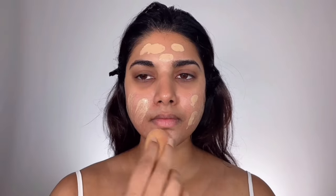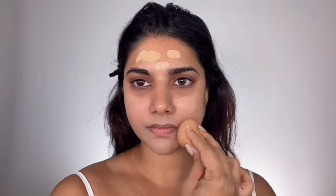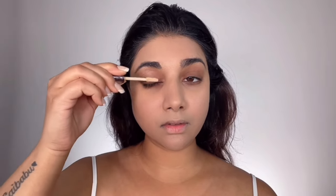For foundation I'm taking Sephora Best Skin Ever Foundation mixed with some Bourjois Healthy Mix, then applying the mixture onto my skin with my beauty sponge. It's a beautiful skin match — my face and neck are perfectly matched. Deepika's skin is super even-toned and airbrushed so I chose these foundations, mixing medium and light shades to get my exact shade. Then I quickly primed my eyelids with Eyeshadow Primer Potion from Urban Decay.